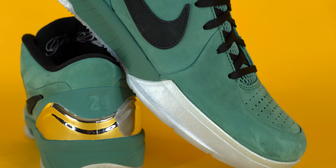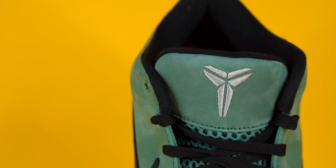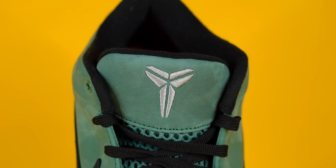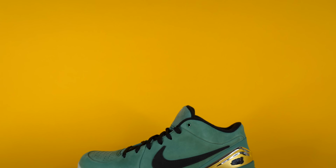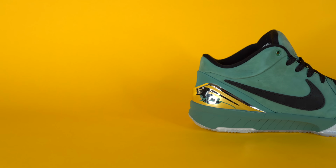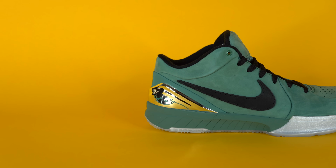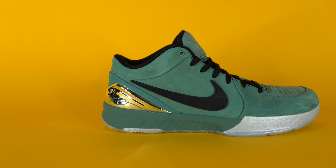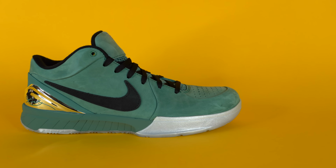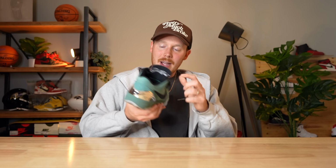But the reason that I like this shoe so much and it made the list is obviously because of that, but also because this year, I became a girl dad, and it's really cool that Nike decided to release this shoe the same year that I became a girl dad. I just had my daughter back at the beginning of the year, and the release of this shoe just kind of coincided with that, so it was kind of a wild coincidence. And so for me, the shoe has a little bit of extra meaning because it's the Girl Dad Kobes, and I think that's really, really cool. So yeah, very cool pair of sneakers, and I love that Girl Dad detail on the back of the tongue.